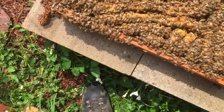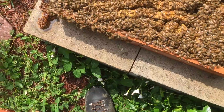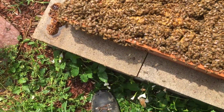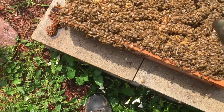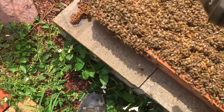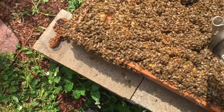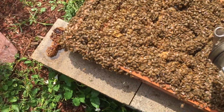So what I'll do is I'll put this on top of your brood boxes and try to drive them down. Get her down there, and once I see that happen, then I'll put an excluder over the top of the brood box and cap her in. That way you'll get these to hatch out, because you won't lose the brood. You don't want to lose that brood.